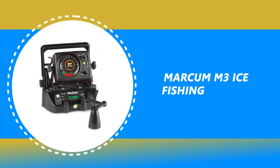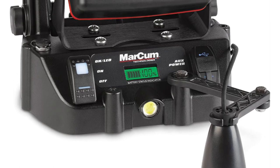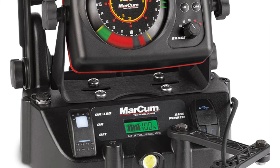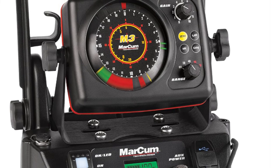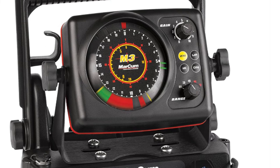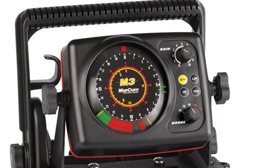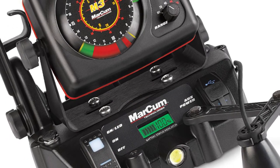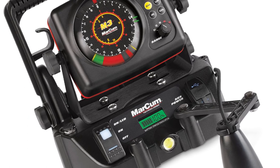Number 1: Markham M3 Ice Fishing Flasher. Part of the most advanced line of flasher sonars ever built, the Markham M3 Ice Fishing Flasher System steps up your angling game like never before. It offers brushless, dead-quiet operation with a dazzlingly bright and crisp color definition of bottom, fish, baitfish, and your lure — all illuminated on the highest resolution display available in a commercial-grade flasher. With advanced features like split-screen zoom, patented interference rejection, and 1000W of expertly managed output power, and a 20-degree ice transducer with patented 12-step interference rejection to deliver precise target separation.